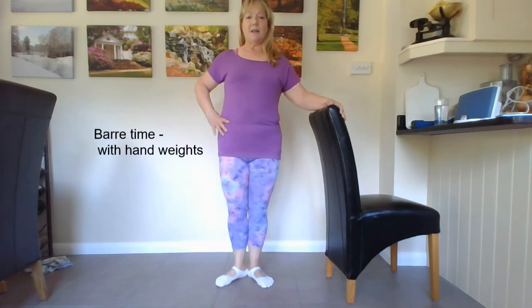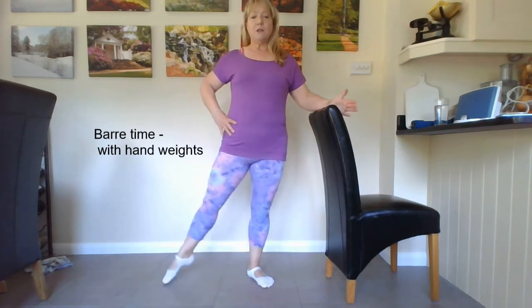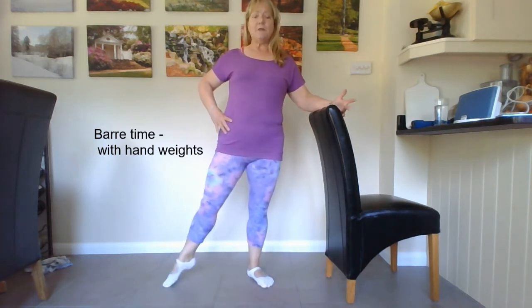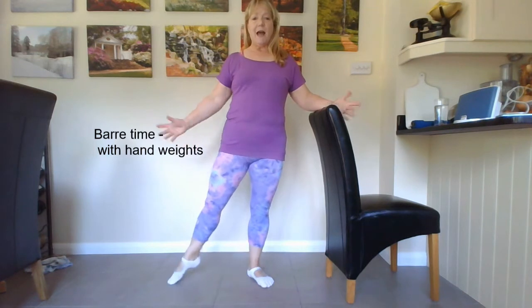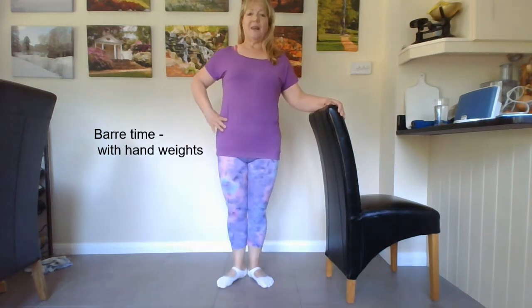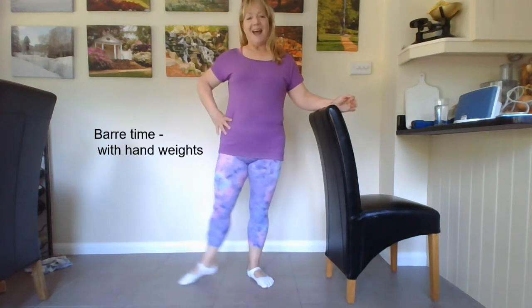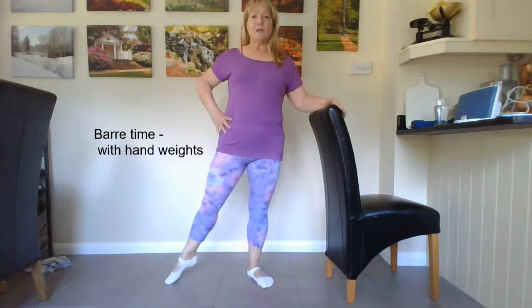4, 3, 2, and 1 to the side. Straight. Straight, snap, back. Straight, snap. So it's quite a forceful movement. Slide it out, snap it back. Slide, snap. 4 more, and 3, and 2.